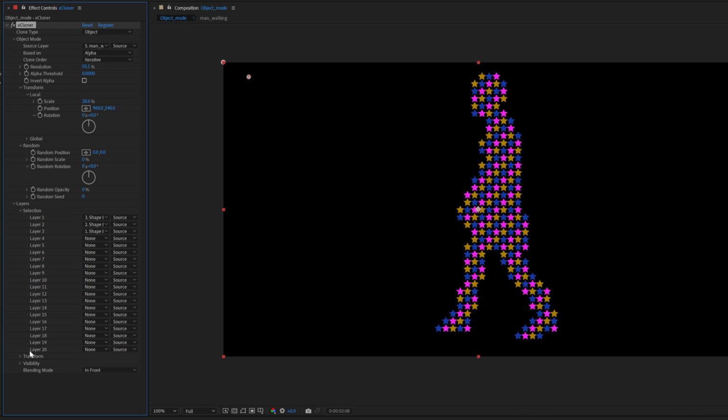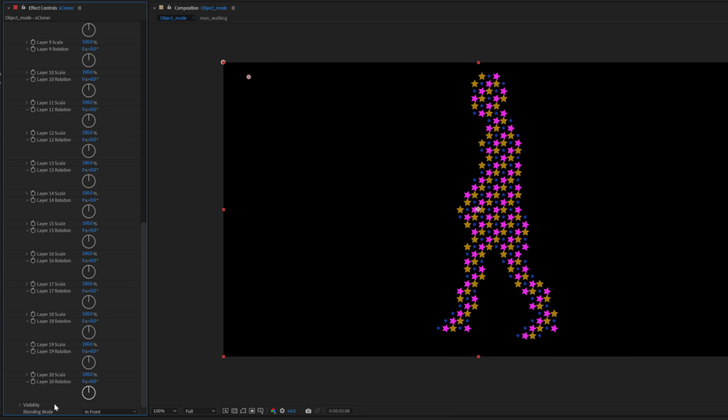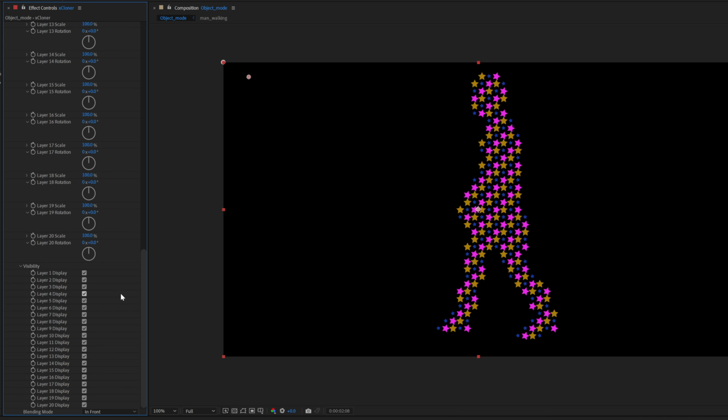Some layer options that you have is in transform, where you can individually scale the layers or rotate them if you need that. You can also turn them off or on if you don't want to see them at the moment in the visibility tab.